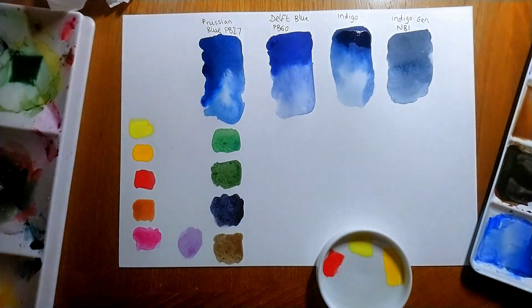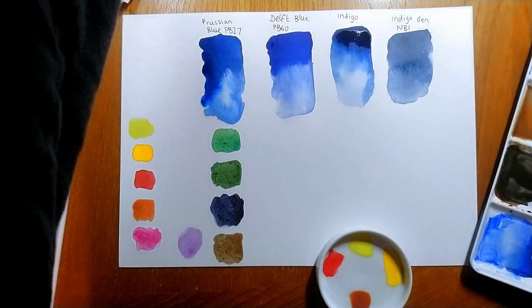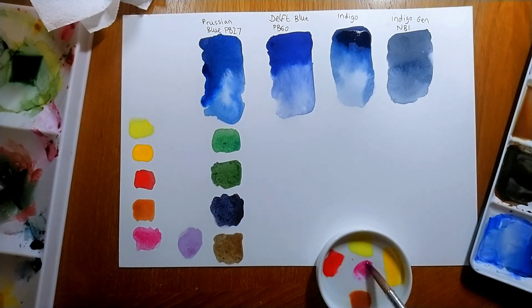The problem with all these blues is they are very strongly pigmented and intense. It's very easy to overpower a mix with any of them.